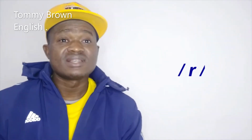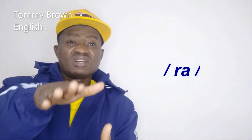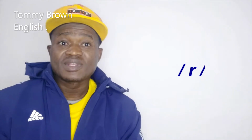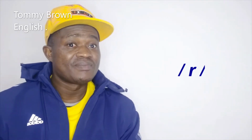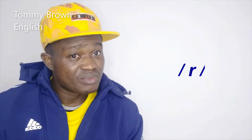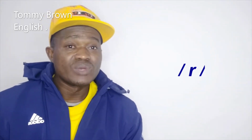The other sound is the R sound, although most people are saying r, r, r. When you say that, you're adding the schwa. But for you to use the real sound is more advisable when you are blending consonants. So most of the time you should use the simple sound rather than add the schwa, because when you're blending sounds, we are not going to add a schwa.